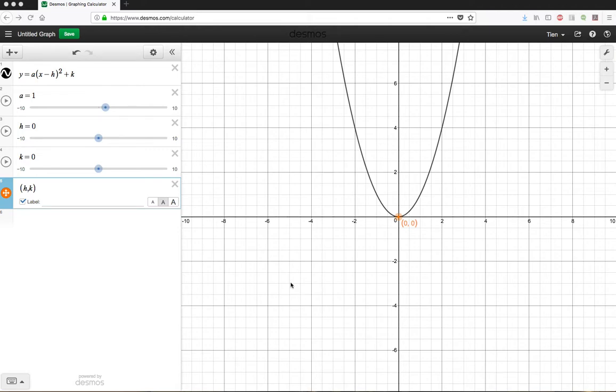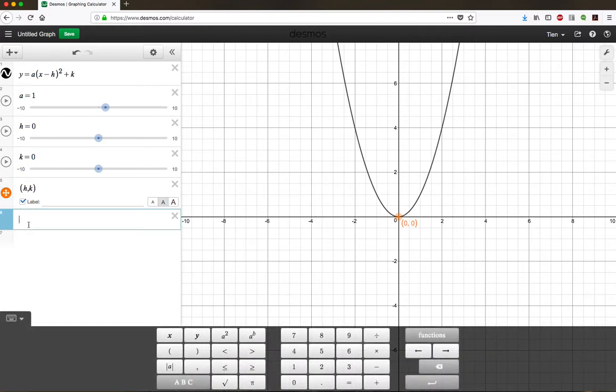Hello, so we just left off with the fact that I could take any old regular quadratic equation and rewrite it in these terms, a times x minus h squared plus k. And so here I have a version of a graph like that, where a is 1, h is 0, and k is 0. And if you work out all the algebra related to this, what this boils down to is the graph y equals x squared, which, as we know, is just a regular parabola.